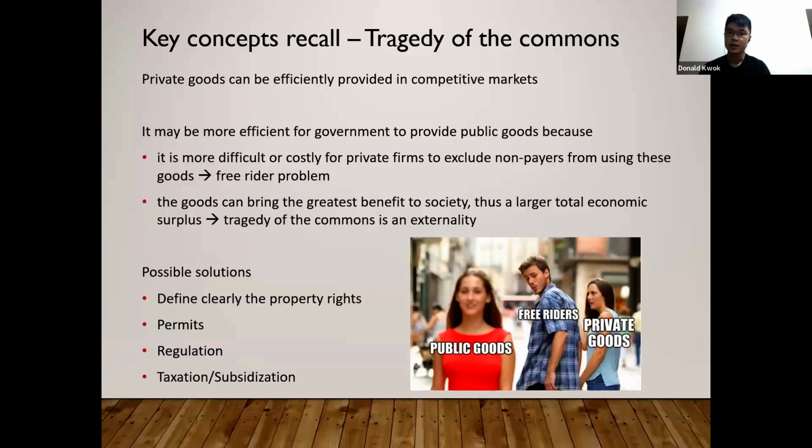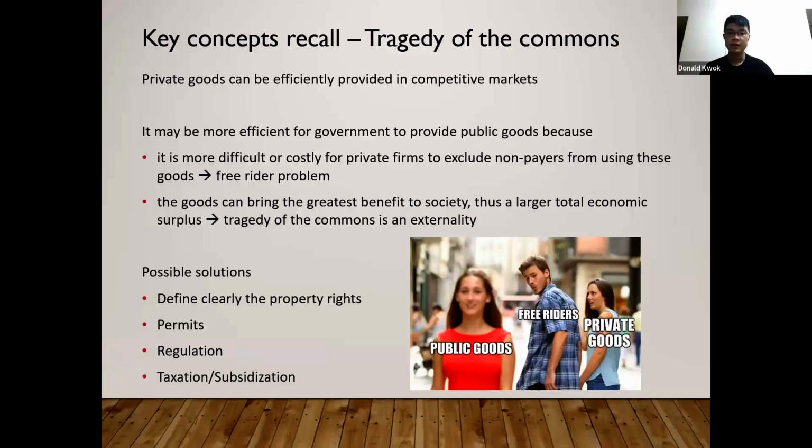So imagine the example of street light. If street light services are provided by private firms, they may say that, oh, when there are some passersby using the road at night, then you need to pay me a certain amount of money because you're using the street light. As you can imagine, it's quite impossible, right? So how can the private firms charge each passerby for using street light services? This is why it would be hard for private firms to provide these kinds of services, and it will be more efficient for the government to do so, as passersby would simply not pay the price to use a street light, and this causes the free rider problem.